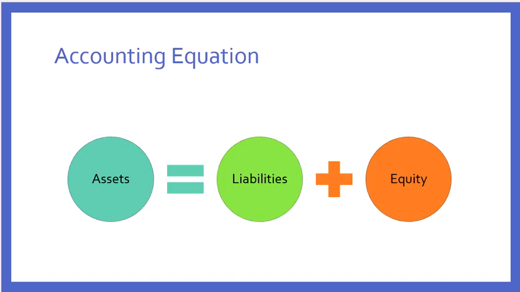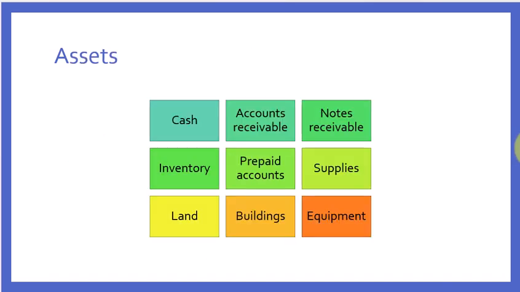For large real-world companies, they might have hundreds of accounts, maybe even thousands in their chart of accounts. What's important to remember, though, about the chart of accounts is that every journal entry must be made to valid general ledger accounts. So let's take a quick look at some of the more common types of general ledger accounts that we can expect to see. So let's begin by walking through some common examples of asset accounts. Now, you'll recall that assets are economic resources that we own or control and that are expected to provide us with future benefits. So let's look at some very common examples. The first one you see here is cash.